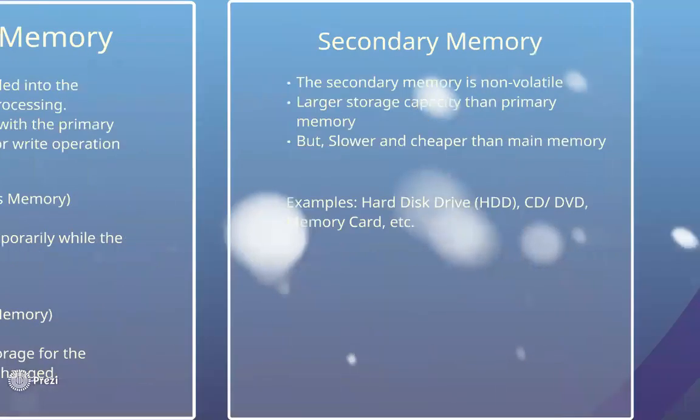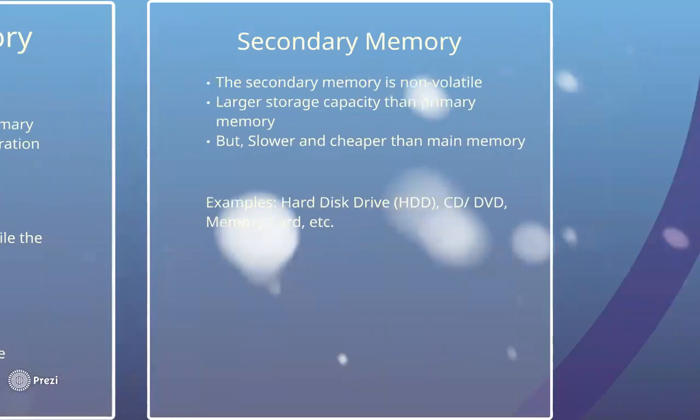Next comes secondary storage, secondary memory, auxiliary memory. These three terms are used to denote secondary memory. Secondary memory is non-volatile. Whatever you save there stays there. It has larger storage capacity than primary memory. As you know, nowadays even in phones we have 32 GB, 64 GB, 128 GB hard disk, or a memory card, or internal memory of this size. But it is slower.